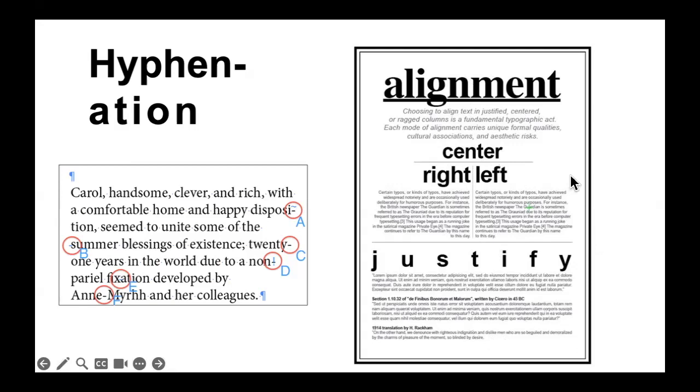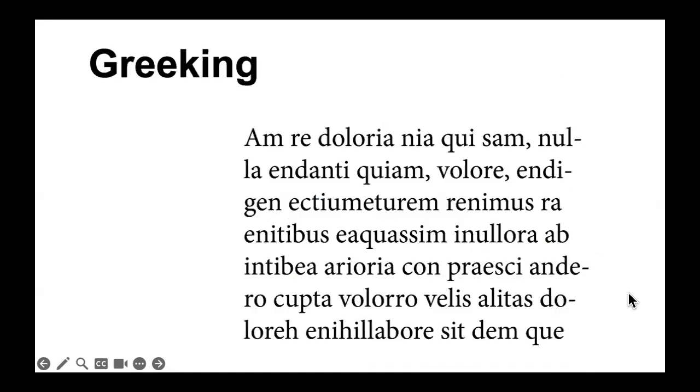So you can see up here, we've got ragged edges on the side that's not all lined up. On centered, you have ragged on both sides. And justification, you have no ragged anywhere. So let's go on to the next one.